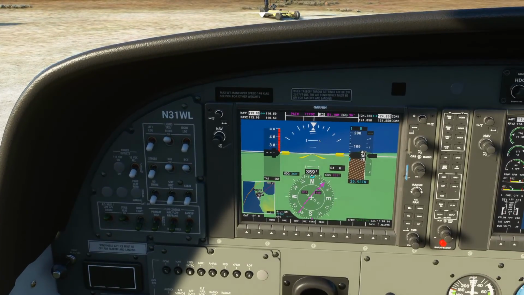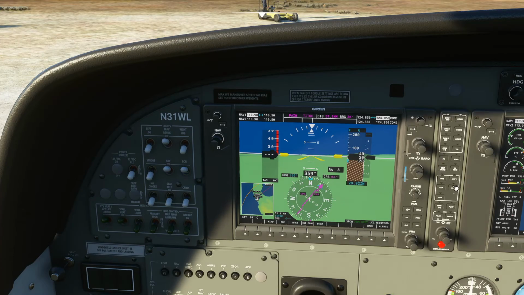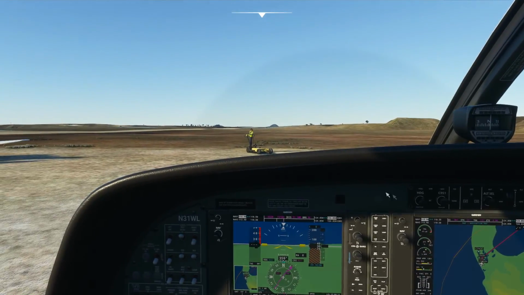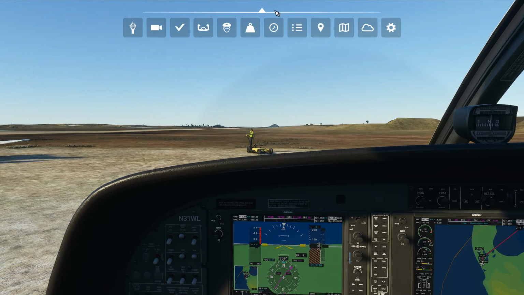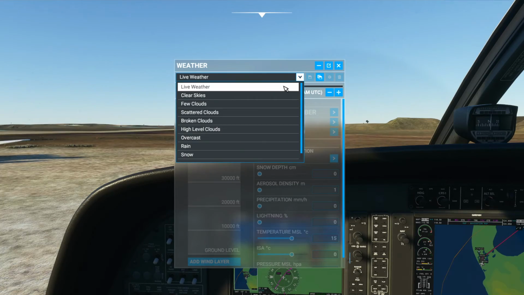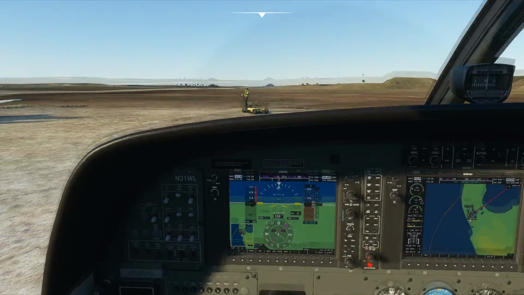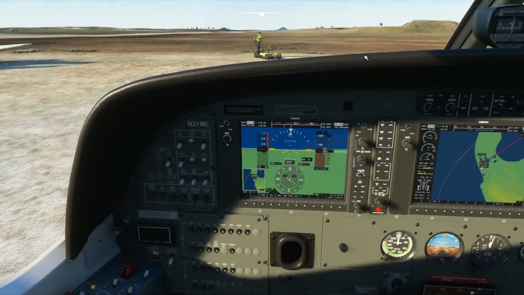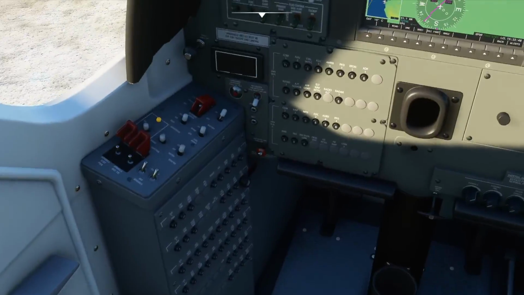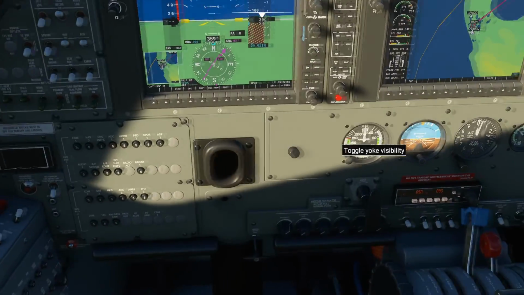I'm trying to change the pressure to local pressure, and it's standard 2992, so not sure what's going on with that, but it is what it is. We'll double check real quick on the weather. Sometimes, yeah, it's live weather and nothing. So, alright, we're going to make do with that, and like I said, just double check everything real quick.